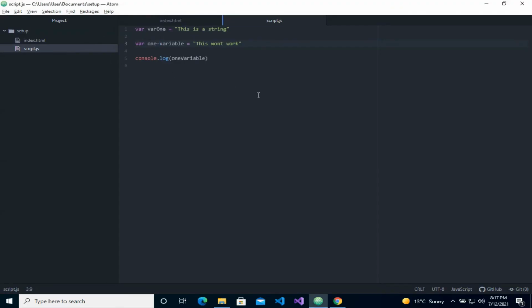If you need to separate words when defining variables, you can use underscore or use camel case, where every word is defined with a capital letter at the beginning.